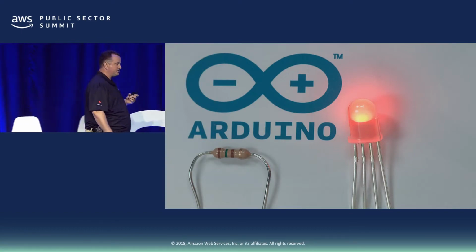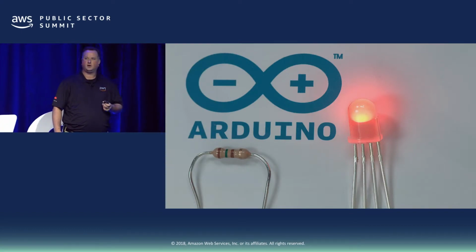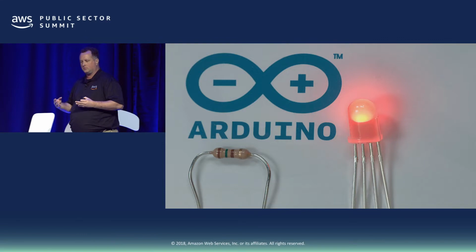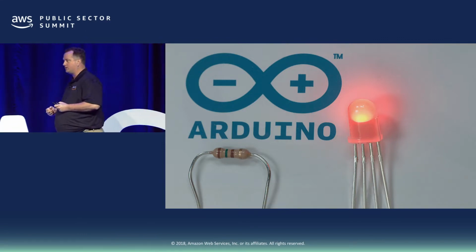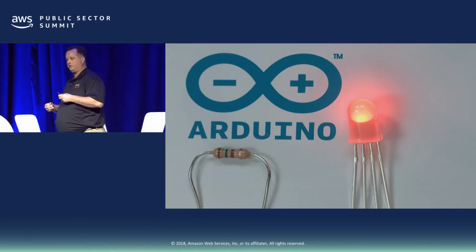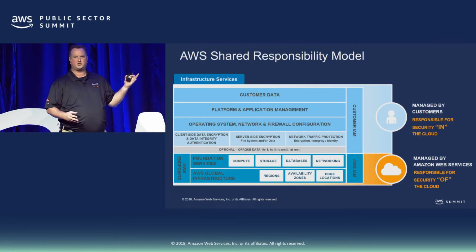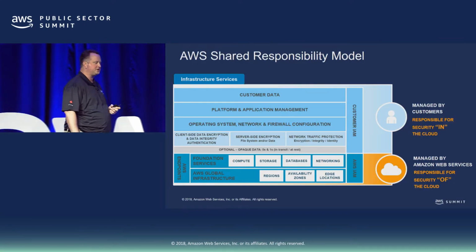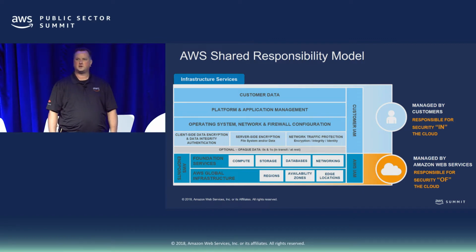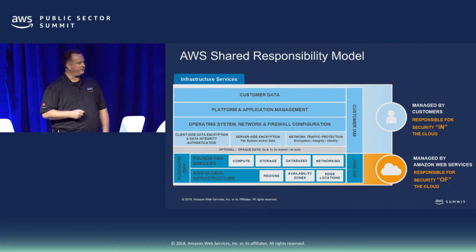So I'm going to start off with just a few basics on AWS here. In the last session, there was a lot of coverage on some of the AWS services, so the focus here today will be getting into a lot of automation. Just a few basics. No AWS session would be complete, especially a security session, without talking about the shared responsibility model. So I'll just talk briefly about this.